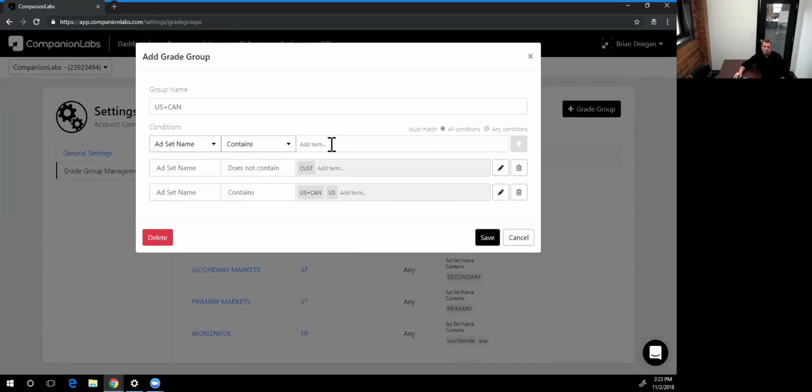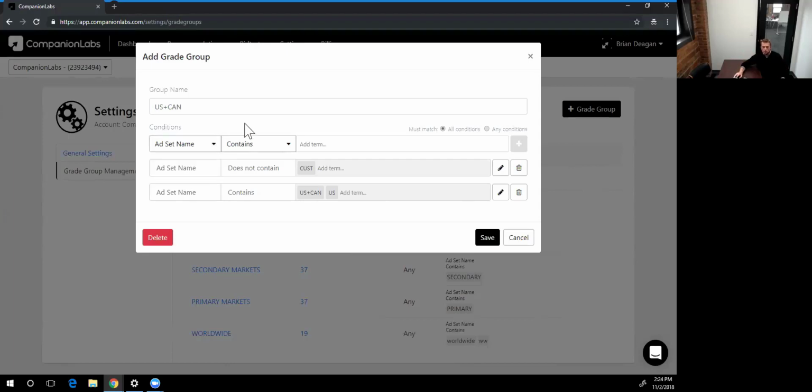So when you're defining conditions, you can say for the grade group, an ad set must match all the conditions or any of the conditions, right? So if it's saying all the conditions, it would be and, any of the conditions would be or. The other thing that I just wanted to mention too is that you can also define conditions based upon the campaign name, and you can mix this. So you can say campaign name contains XYZ, but ad set name doesn't contain ABC, or whatever it might be. So you can intermix these conditions for both ad set naming and campaign naming within the same condition set for a grade group.